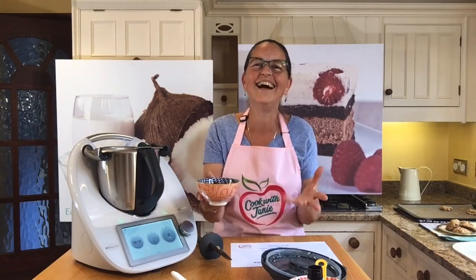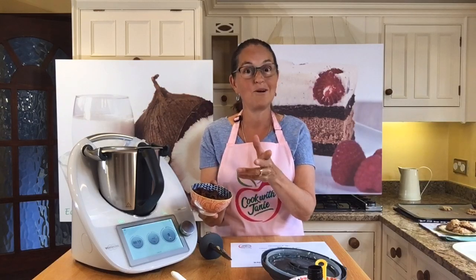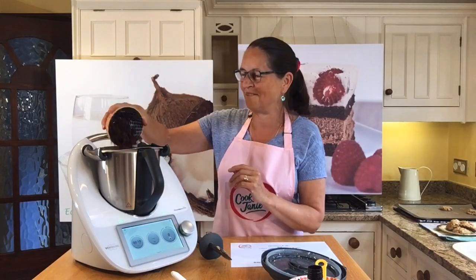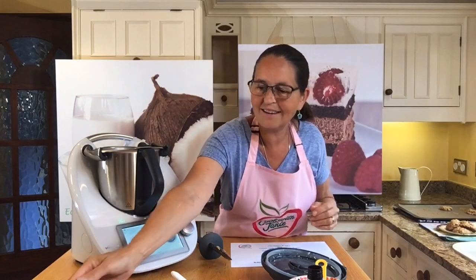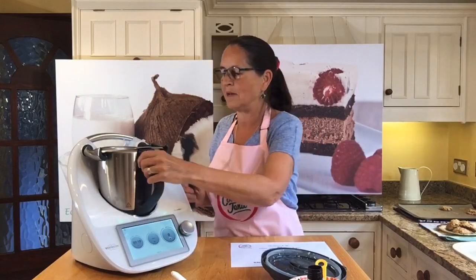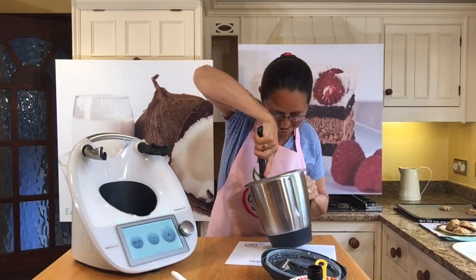Oh my gosh. So if you really like all of these things, you can add all of them. You could add cinnamon, you could add sultanas or dark raisins, whichever you like. Or you could add the chocolate chips. I'm just going to put in the raisins because they got in first today. But I can show you the chocolate chips, so no problem with that. Oh, maybe we'll sneak in a few little sneaky chocolate chips too. So there we are. And at this point in the recipe, you can actually just stir these in by hand with your Thermomix spatula. So here it goes.